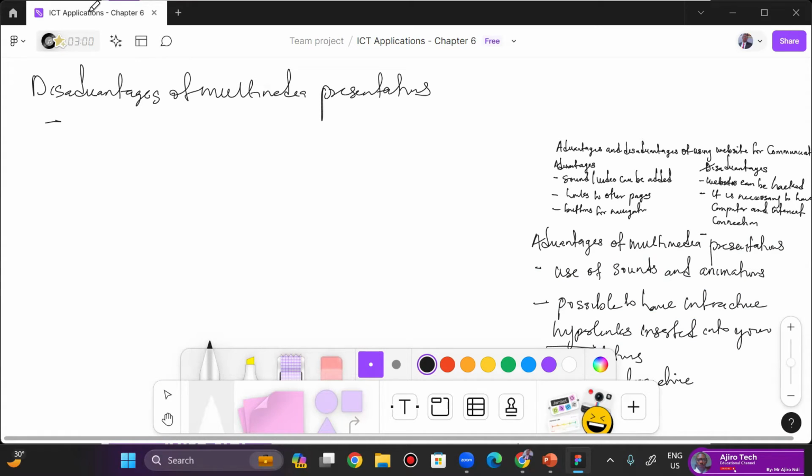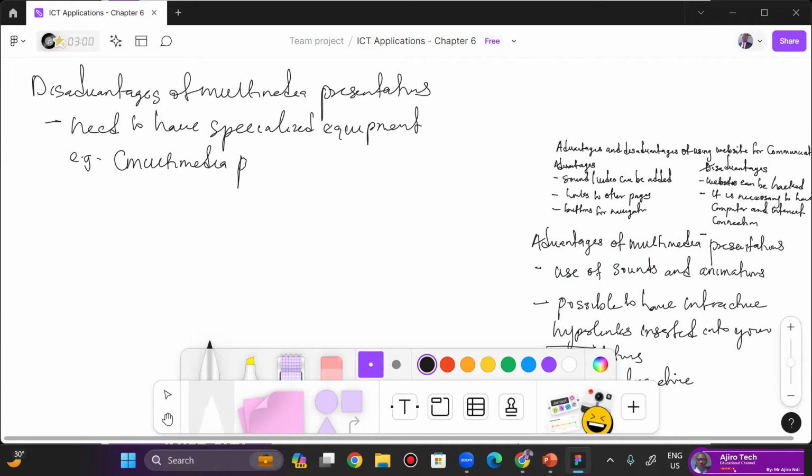If you want to present, you need to have a multimedia projector, and multimedia projectors are not cheap. So you need to have specialized equipment.